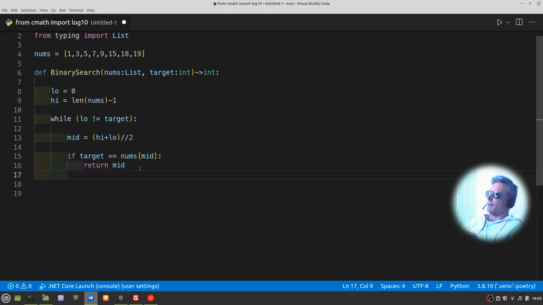So say the target is, for instance, 7, and then we say if the target 7 equals nums mid, which would be, will it be 7 or will it be 9? We'll find out when we test it. Then it would exit the while condition.